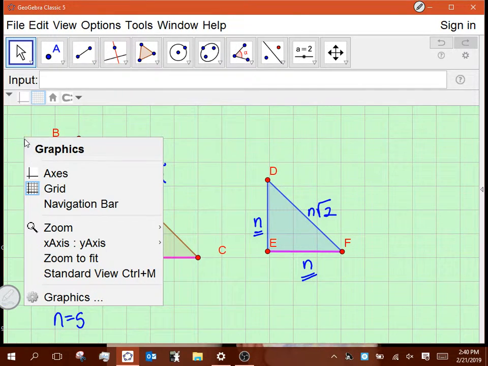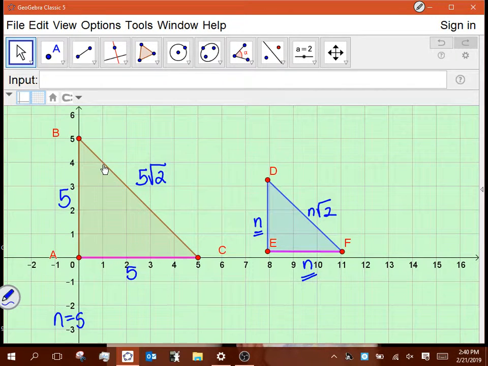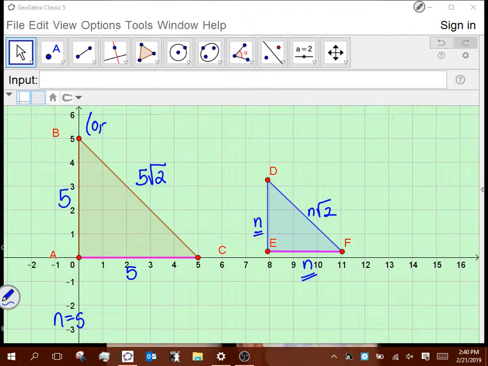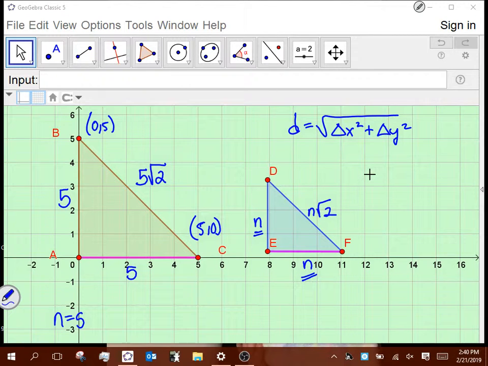In the other classes, we've done this. I put my axes in here. Is this point (0, 5)? Is this point down here (5, 0)? Can I use the distance formula, which says delta x squared plus delta y squared? If I square root that, I should still get 5 radical 2, right? It's a different approach. It's now using coordinates, but change in x would be 5 minus 0, so that'd be 5 squared. Delta y is the change in y, so 5 minus 0 would be 5 squared. Does that give you 25 plus 25?